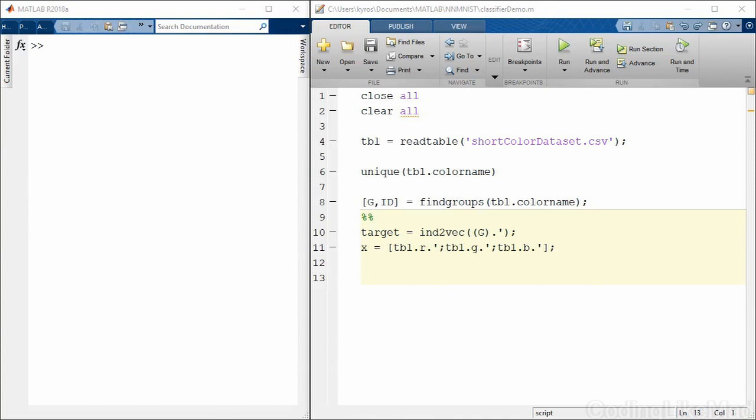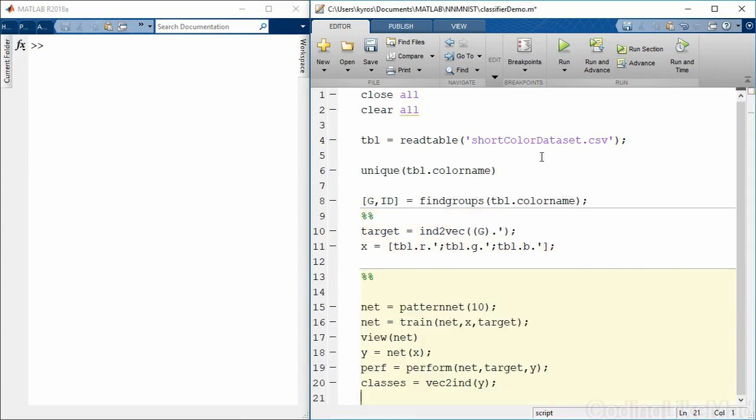Okay, so now that we've got our input and output space set up, we need to actually go ahead and train our network. So we do that actually very simply with a piece of code that looks like this. If you remember the regression tutorial that I previously did, we had a very similar format. So the first thing we have to do is actually create the network. And I do this with the pattern.net command. In the regression case, this was a feed-forward network, but the argument's the same actually.